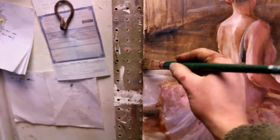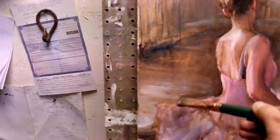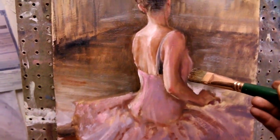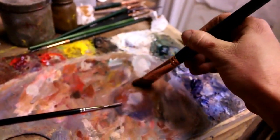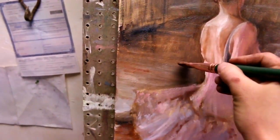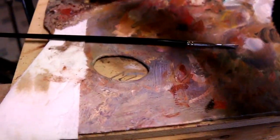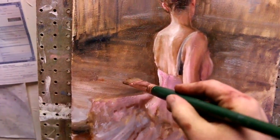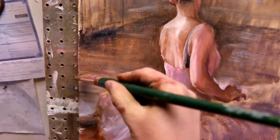Yeah, that's better. If you happen to be painting a picture and you notice that there's something wrong and you try to change it and it just doesn't work, well, don't keep on trying to change it. If it's not working, that probably means that what's around it needs to change. At least try it out, because sometimes that's the solution. Because since everything is relational, what is happening around an object is actually affecting how the object looks. In a very real sense. It's not just the way your eyes are seeing it.